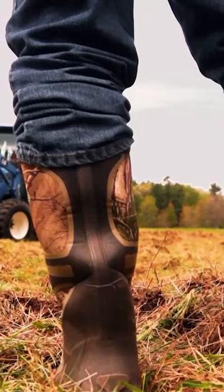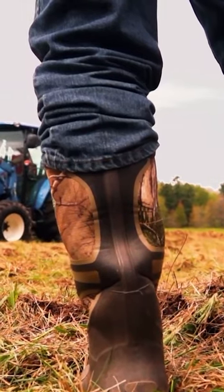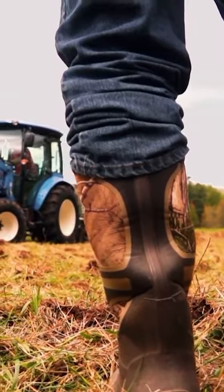First thing is spray it, try to kill as many weeds as possible. Next thing, till it at least once — it could just be a harrow or it could just be a disc plow. My buddy happened to have a nice disc plow. Came in here and disced it up.